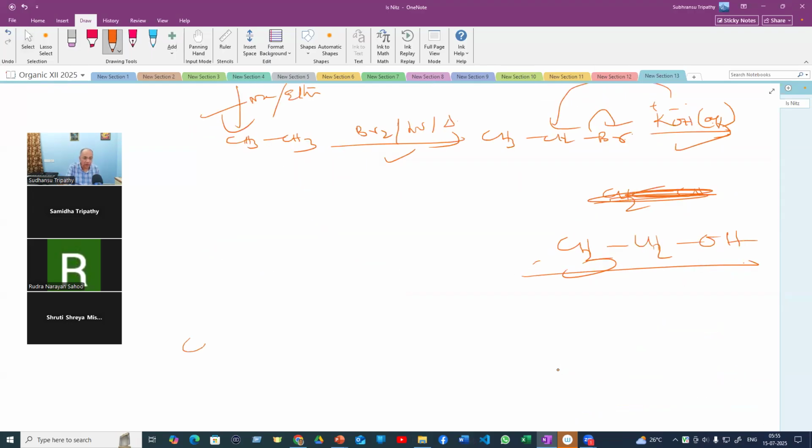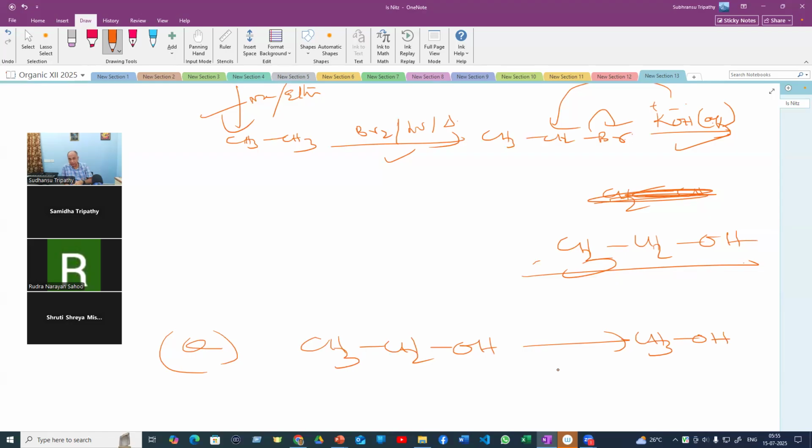Now, supposing I ask you to do the reverse, how to convert? I have a lot of ethanol. I want to make it methanol. In the laboratory, I can perform multiple sequential processes, reactions, so that ultimately all the alcohol I have, I make it methanol. So here, to reduce the number of carbon atoms by 1, I have not told you any method.